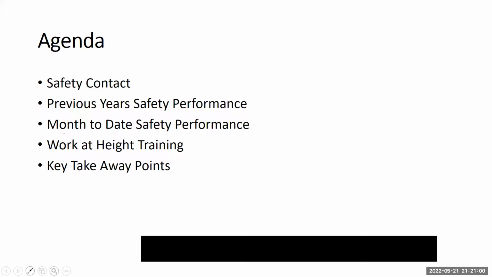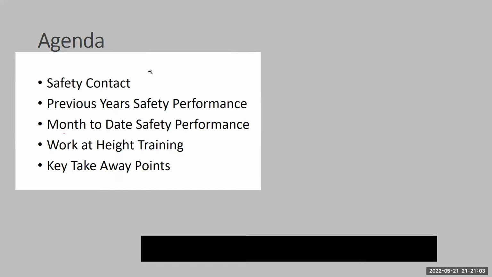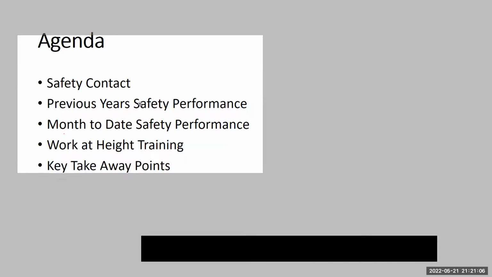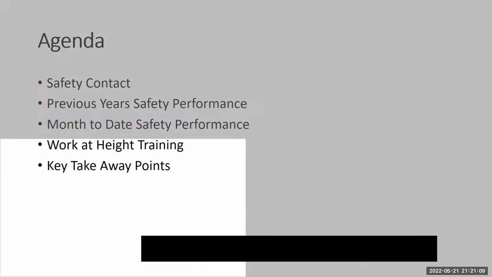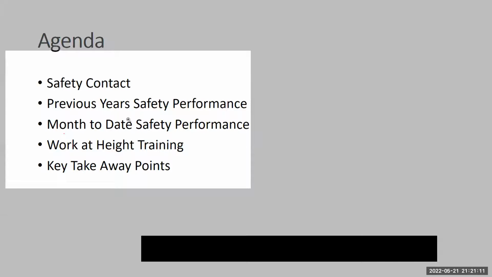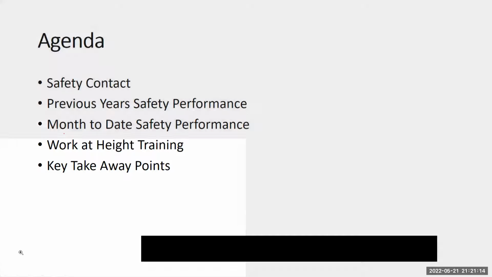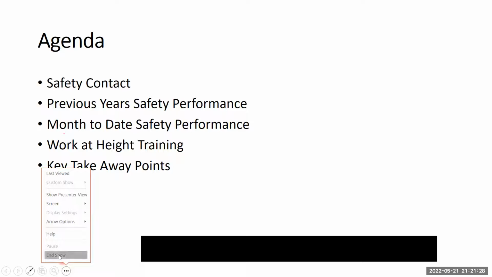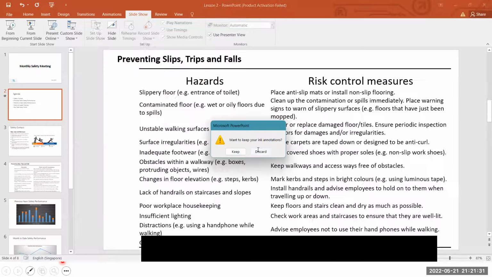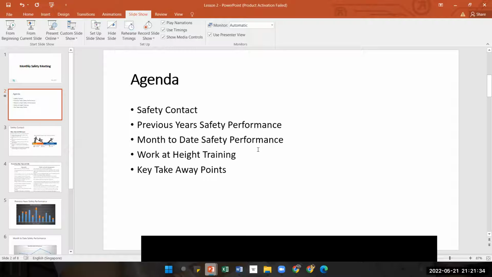Okay, and the next one is zoom. So you can use this to get the attention of the participants. You see, you can just zoom this and say. And then if you don't want, just press escape. The zoom function will disappear. Okay, and then the last option, if you want to end the show, just click end show. You can end the presentation. So this is how you do a very basic presentation.